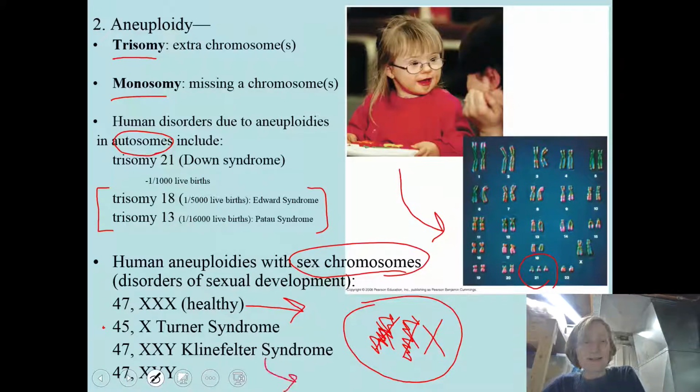Let's try the Klinefelter syndrome males. They have 2 X chromosomes and a Y chromosome, right? What happens here? Well, males don't normally have bar bodies. They don't normally have X inactivation, but guess what happens? In males with 2 X chromosomes, 1 of the X chromosomes in every cell is randomly inactivated and becomes a bar body. So a male that has 47 chromosomes and a sex chromosome complement of XXY will have 1 bar body in each of his cells. 1 of his X chromosomes becomes randomly inactivated. And so now you can start to see why people with an aneuploidy of a sex chromosome are probably pretty healthy. They have essentially the same amount of active X chromosome as everyone else.